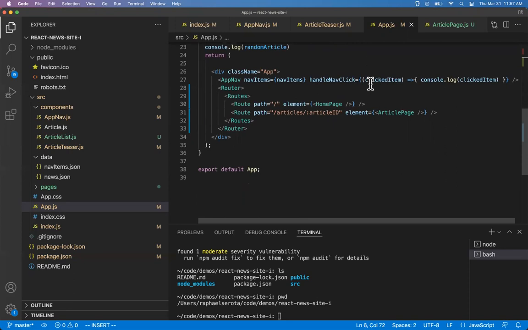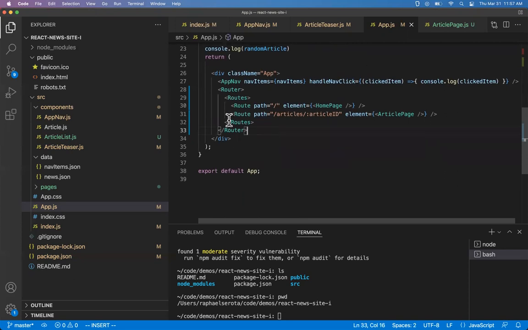Okay, so first of all, in the app.js, we've got our router, which defines all the different routes for our application. And we're saying that this is where they're going to go. So we can have other things on our app.js that are going to be included in every page. Like this app nav is outside of the router.